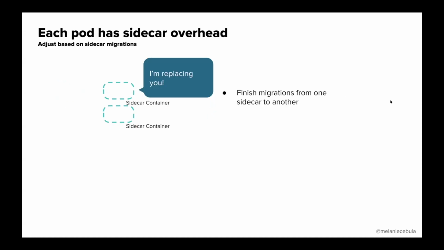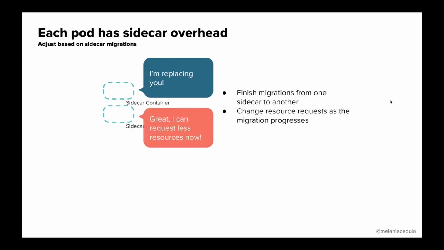There's another pattern that I noticed, where we introduce a new sidecar container to replace another sidecar container. The intention is to replace it, but maybe we forget to actually kill the old sidecar once we create the new one. So finishing migrations is a common thing that doesn't happen. People forget to actually replace something.